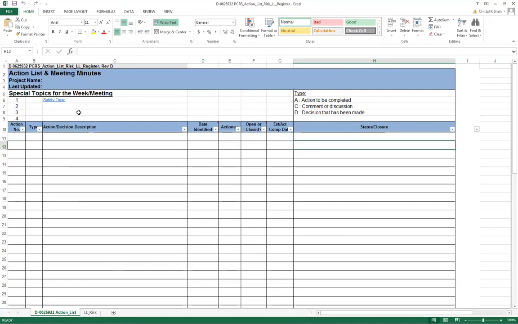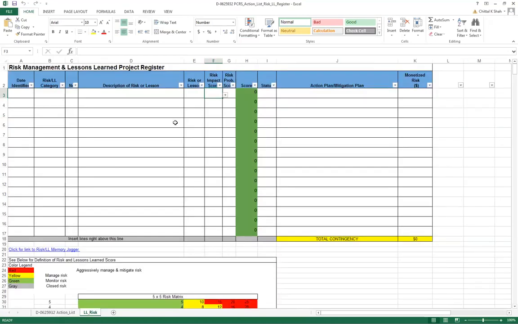You can also put special topics. Other than actions, there are certain things you want to discuss and bring up to the table. And we also have a risk and lessons learned section. From week to week, you can put your stuff in here. We'll gather the major ones and we'll talk about that in our month ends, any major ones, and we'll log that in the forecast file.